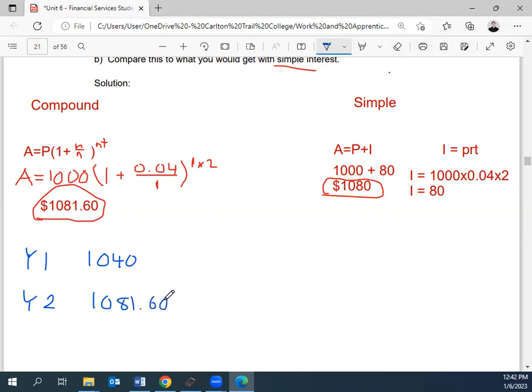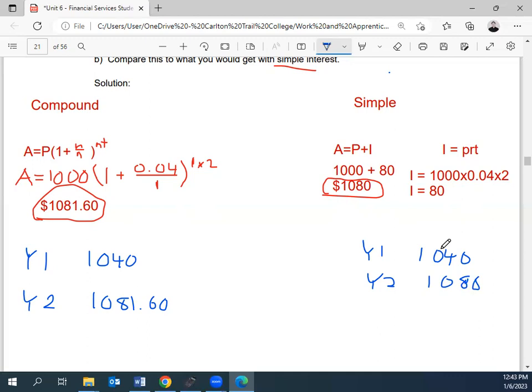So you gain interest on previous interest. Now, whereas if we're over here in year one, you'd still get the 1,040, but then they're still going to give you that extra $40 instead. So it just goes up by 40 because they calculated it that way.